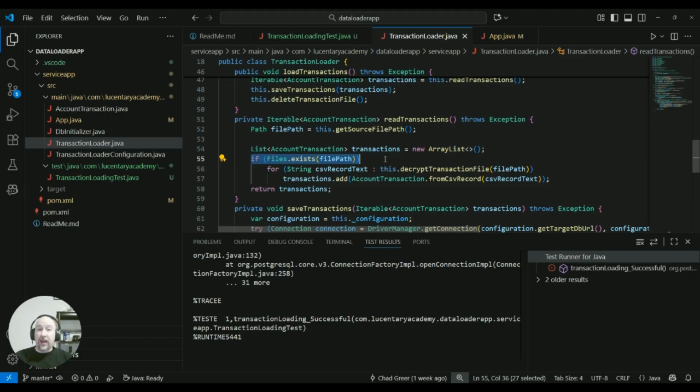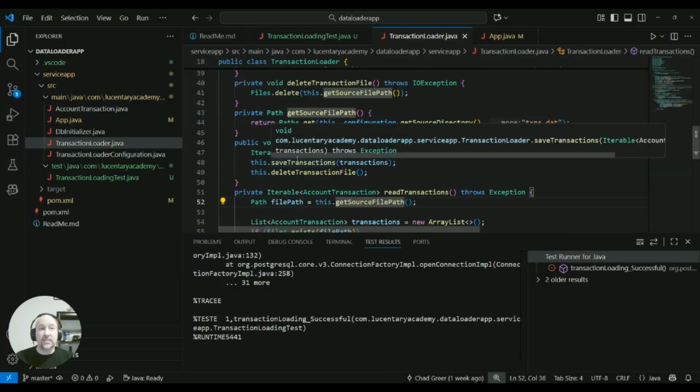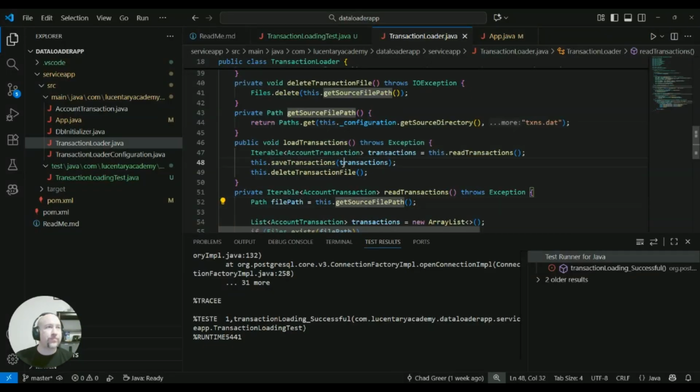So why is it not failing on reading transactions? Well, it has this if file path exists. And since the file does not exist because it can't reach the file where we're trying to read the data, then it simply ignores this and returns empty transactions. And there's clearly no guard clause that says, hey, don't do anything in that particular case. So this is good. This basically tells me I'm on the right path.